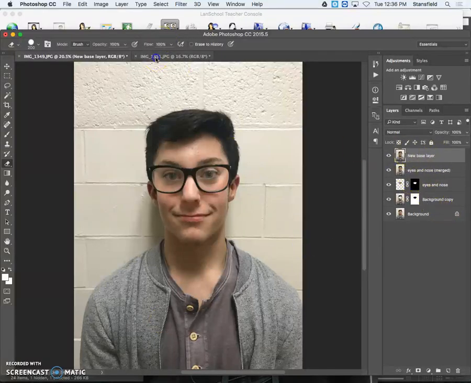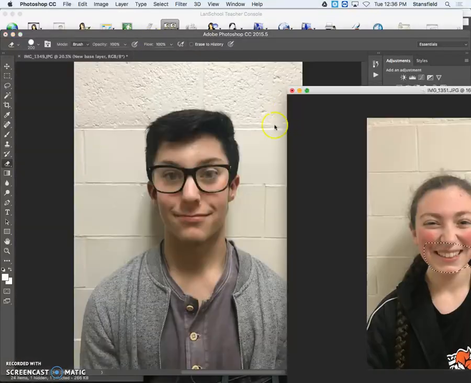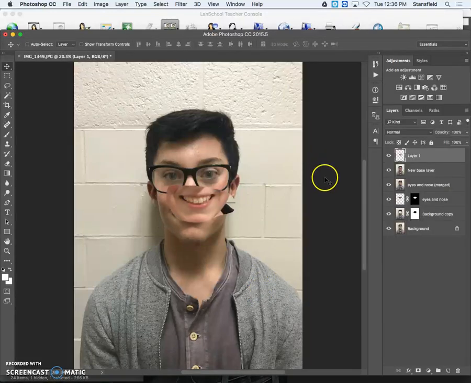The next step is to go over here to our next photo that we want to use. You can see I've already made a selection here. I'm going to click and drag out here, get the move tool, and then click and drag that over here. I'm going to look at this layer one here, double click it and call it mouth. So you can see where naming your layers really helps you to kind of keep track of things. And then I'm going to do the same thing that I did before. All right, I'm going to fine tune the erasing around the mouth, make a selection, invert it, etc., etc., etc.